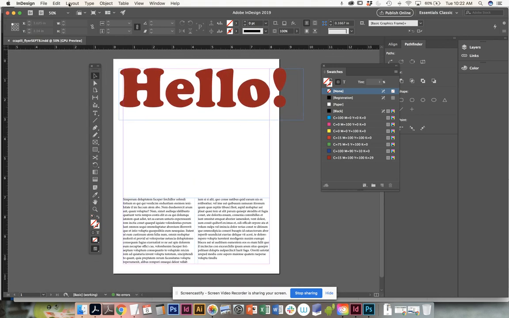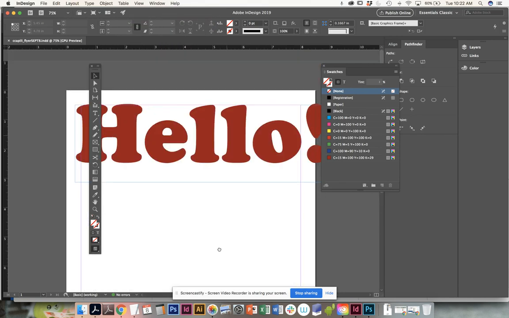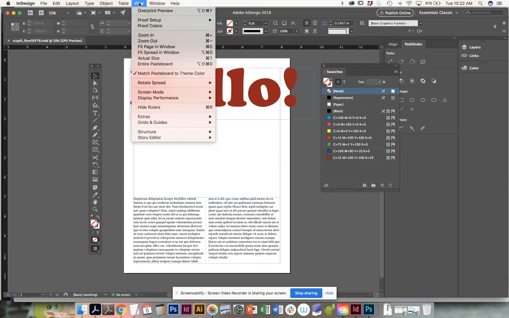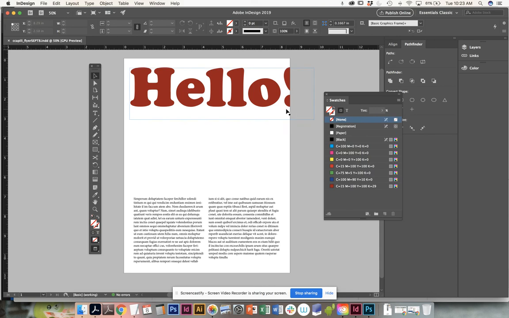All right. And then since you may be wondering what this will look like, I know there's a lot of lines on the page. Not all the lines print. So while you're working, it's very helpful to see these guides. But when you're at a stopping point, you want to see what it looks like. I would recommend that you go to your view option, go to screen mode, and go to preview. Okay, so this is what that page looks like without all those guides, which is helpful for you to see.